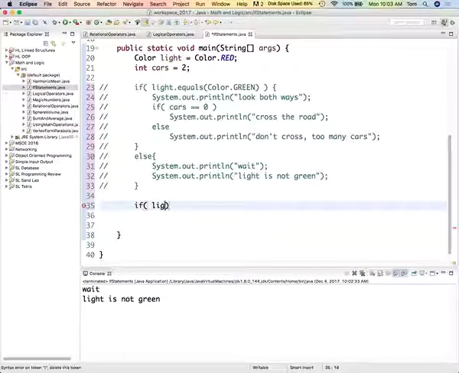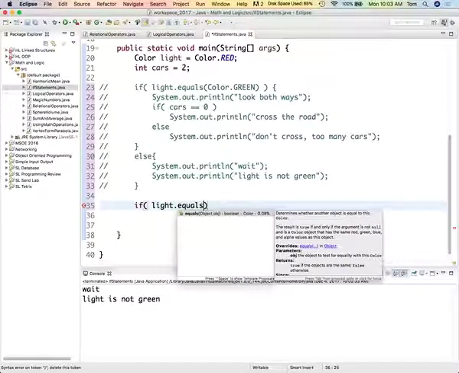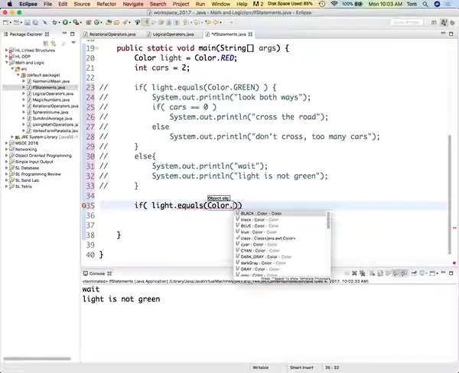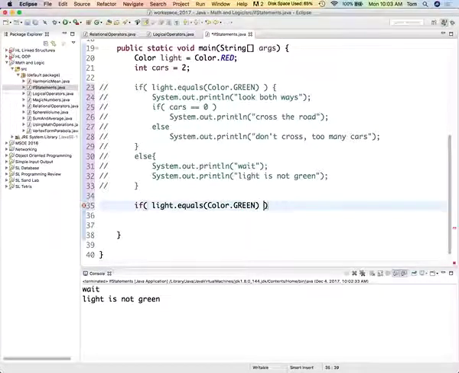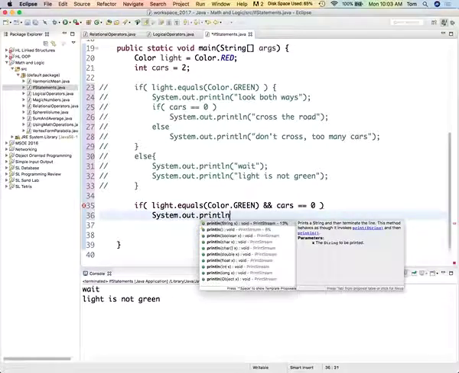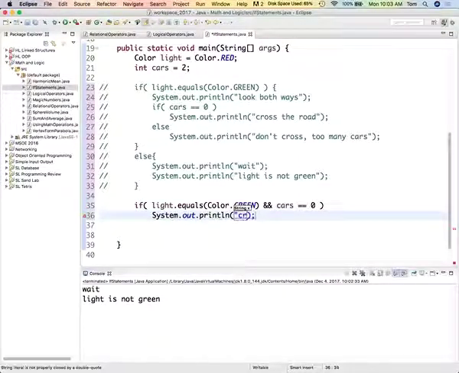So if light dot equals color dot green, okay, and so that ampersand ampersand cars equals 0, then we cross the road.